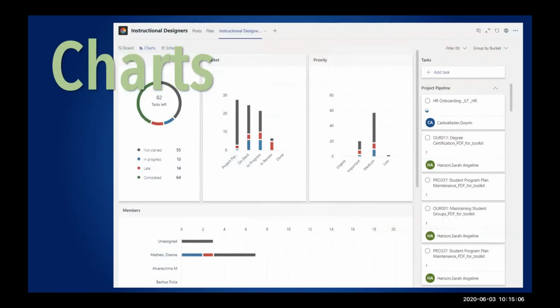A great tool is the charts that they have. You can look at a graphical form of how the work is progressing in your area. You can see all of the late tasks are tagged in red. You can hover over them and get a sense of what they are and how many there are. Just keep in mind if you've applied any filters, the filters would apply to these charts as well. So it's a super intuitive tool. I encourage you to just get in and poke around and play with it. It's pretty easy to figure out.